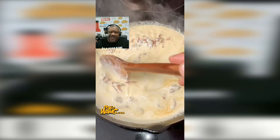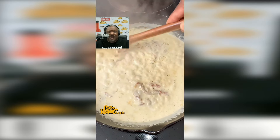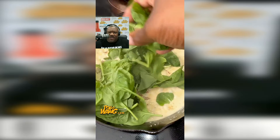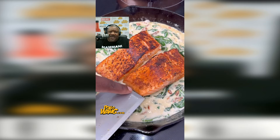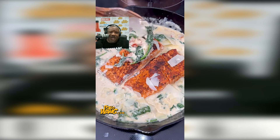I said, 'You know what, I think I'm gonna make me some of that old Tuscan cream sauce they be doing.' So I got some butter, put that in my pan with a little garlic and a little chicken broth, went on and put some sun-dried tomatoes in there with some heavy whipping cream, added me some spinach to the mix, and seasoned that down a little bit more.